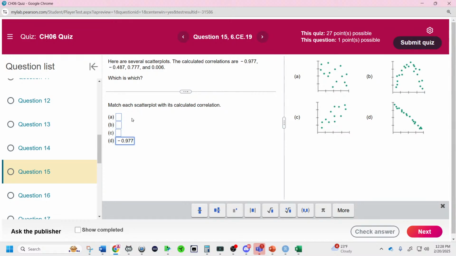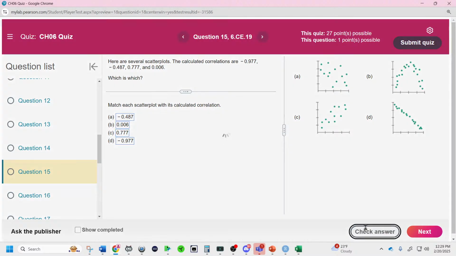This is the non-existent one. The non-existent one is closest to 0. Then this is negative, but not as strong. And then this is positive and moderately strong, or pretty darn strong. Closer to 1 is stronger, and that's got it.